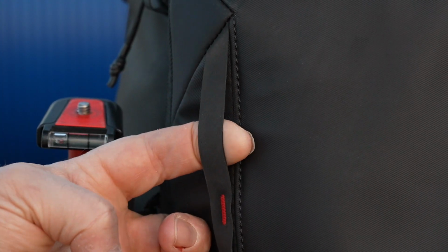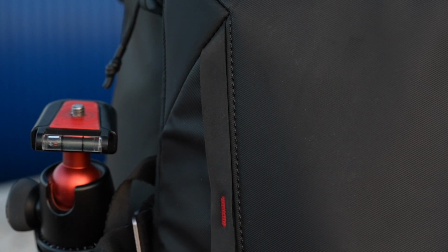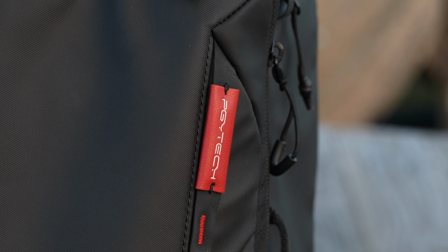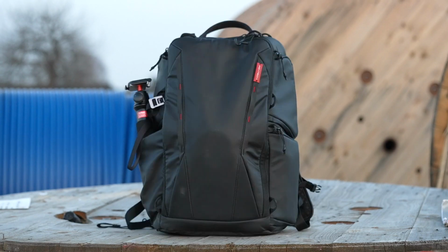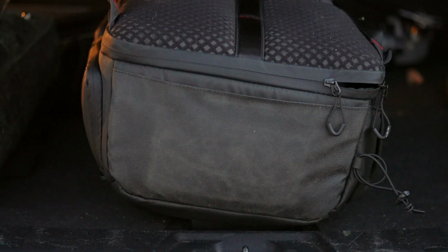You can attach all sorts of stuff with the additional straps provided to the front of the backpack through these custom mounts sewed on with some red thread matching the PGYTech logo very nicely. The bag is wear and water resistant. As you can see, I've been using it a lot, so it has a bit of a wear and tear. The price according to the PGYTech website is right now $199.